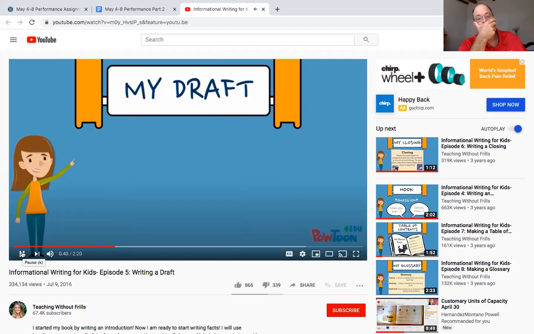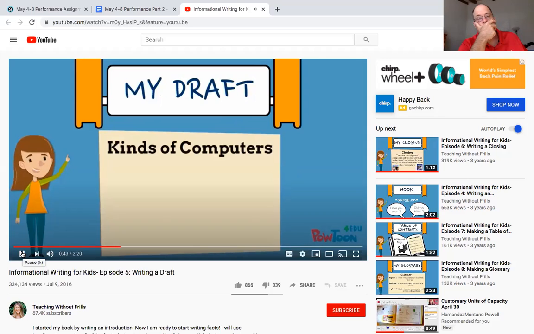My first section is called Kinds of Computers. Now I will write some facts that tell about different kinds of computers. There are different types of computers. So this is her first paragraph. She's going to talk about the different kinds. Your first paragraph will be something about staying safe, playing sports and being active. So you'll give me different reasons, okay?